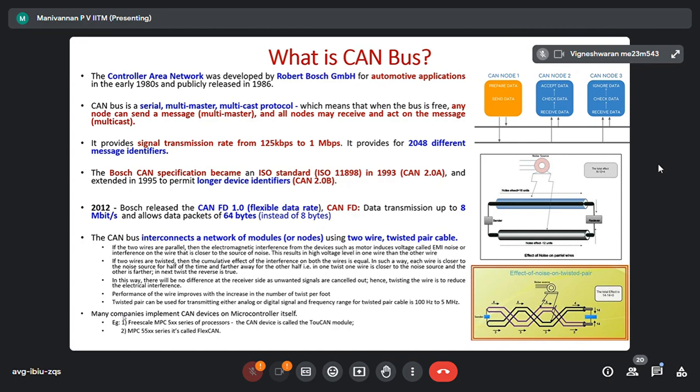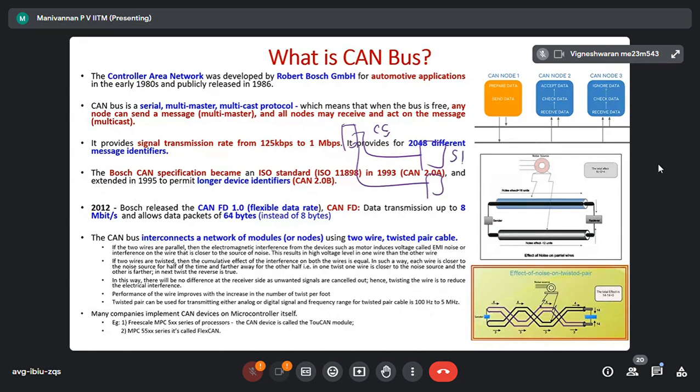But the main advantage of CAN bus over SPI is that in SPI you have only one master. Predefined. You cannot change it. By designing the circuit itself, the others will be slaves. Slaves can reply, correct? But slaves cannot send data on their own. Did you see that? There's a chip select.